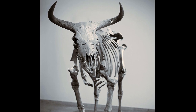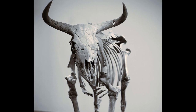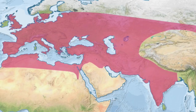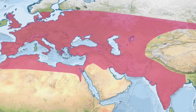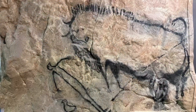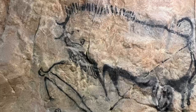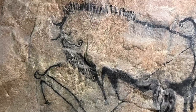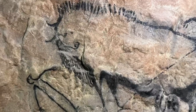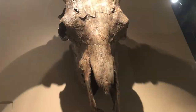Now, if you're still with me — I did tell you it was technical — but it's about to get a bit more simple. Aurochs, scientifically known as Bos primigenius, were majestic and formidable wild cattle that played a significant role in the ecological and cultural landscape of Europe, Asia and North Africa. These impressive creatures are the ancestors of our modern domestic cattle. Aurochs were characterised by their large size, with males standing around six feet at the shoulder. They possessed a robust build, powerful horns that curved forward, and a distinctive dark-coloured coat.